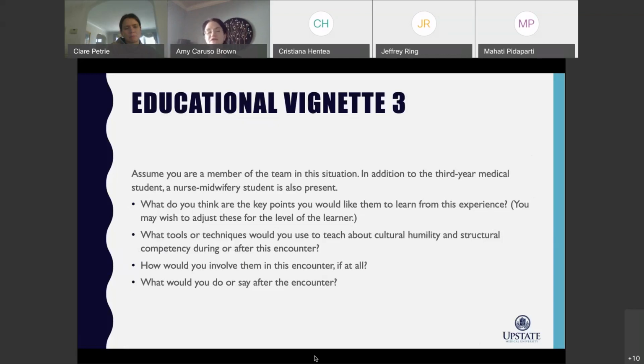And she may feel differently. We don't know the gender of the nurse midwifery student, but she may feel differently about that student being involved. So I think those are things I like to talk to students about, both how do we deal with bias when we're facing it, but also how do we respect patients and their sensitivities, who they might want to be in the room or not be in the room, and how can students still learn a lot even if they're asked to not be in the exam room.